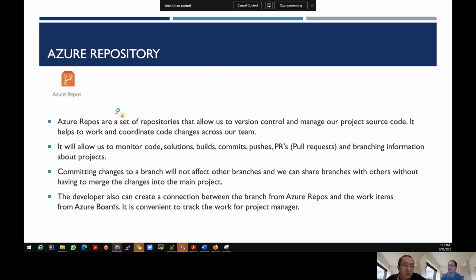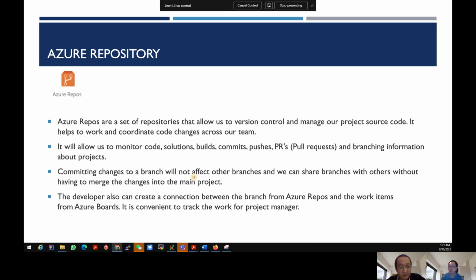And next is about Azure Repos. Azure Repos is the same as GitHub. Azure Repos are a set of repositories that allow us to version control and manage our project source code. It helps to work and coordinate code changes across our teams.